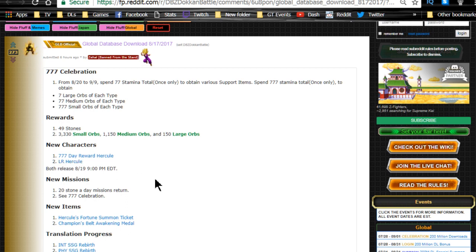So LR Hercule will be coming out, so if you guys haven't already done so, save up those tech Hercules. The thing is, they cost a lot of money. It's like a million Zenny per belt in order to Dokkan him, and I think I forgot the exact amount that you needed, but you needed like 100 and something million Zenny to get him to the first form Dokkan, and then you need like 250 million Zenny in order to get him fully Dokkan at SA20 with all dupe pads unlocked.